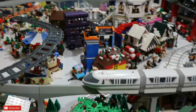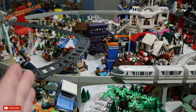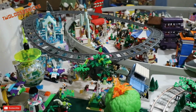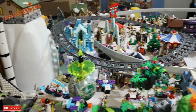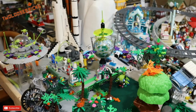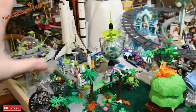Diagon Alley and the Harry Potter part is all going to remain the same, hopefully there. I wanted to give it a little more room for more stuff, so maybe that encroaches into that, I don't know. But the Christmas mountain is all going to be from here over, so it's going to be a lot of work, a big work of art. I'm designing it now on paper. How that's going to work, I don't know. This space part right here is actually going to end up being Space Mountain. Not like the Space Mountain you think of from Disney World, but it's going to be a mountain, and the space stuff is going to be inside it. So I'm going to call it my Space Mountain.